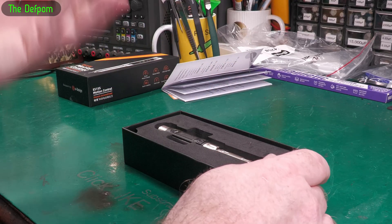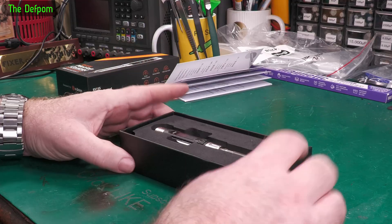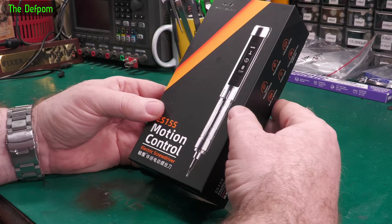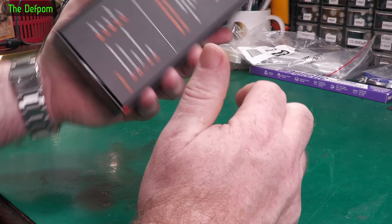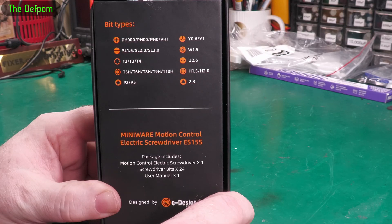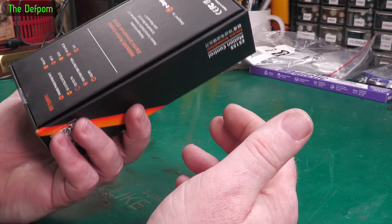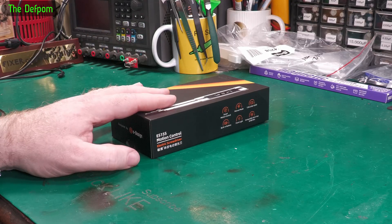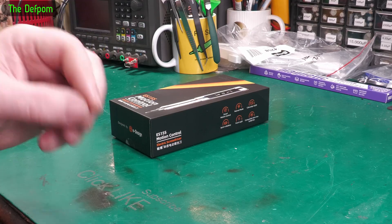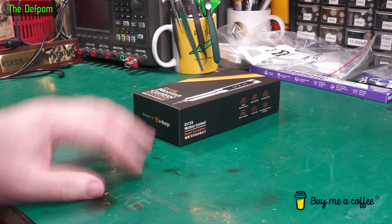It's USB-C, so it's not a big deal — just plug it in and charge it. It's not like you're using it continuously for 2.5 hours; you put it down, on and off. There will be links below to the MiniWare site to look at this in more detail and a link to buy one. Build quality feels fantastic, as is often the case with MiniWare. It is not a cheap device, but if you think a motion control electric screwdriver is worth the money and you're doing lots of small screw work — lots of disassembly or reassembly — then I'm sure you'd want something like this.